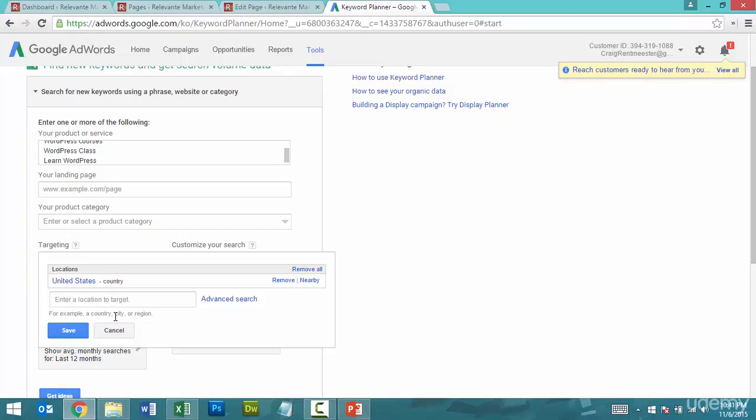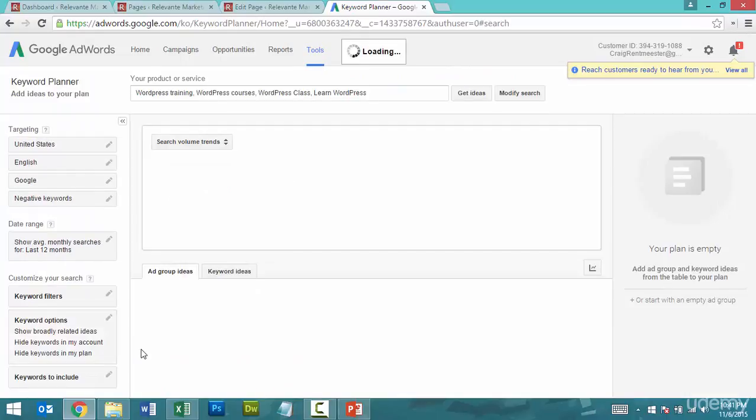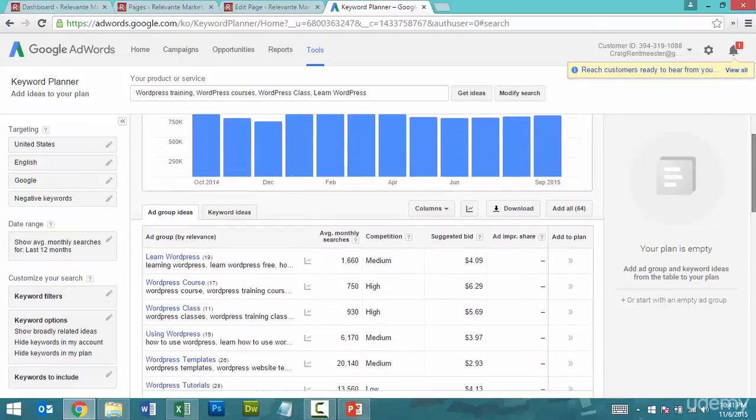So once we have our keywords selected, we can go ahead and just click on Get Ideas. Now what that's going to do is pull up search volume for each of those keywords that I provided, as well as related keywords. So here we are. On top, it's got the keywords that I put in. Next, it shows overall monthly searches for all of the keyword ideas that it generated. And since this is an advertising tool, what it does automatically is group keywords into potential ad groups that you could use for pay-per-click advertising.